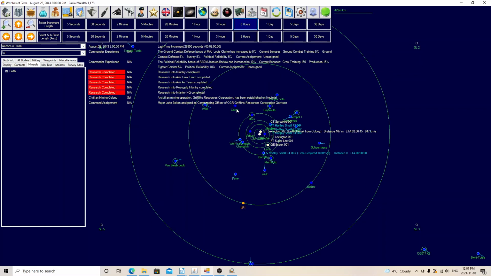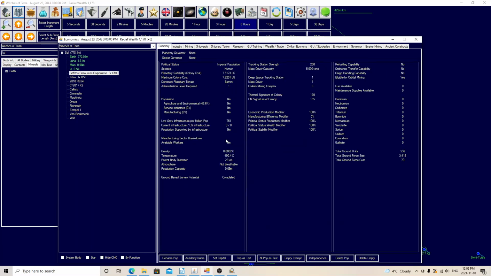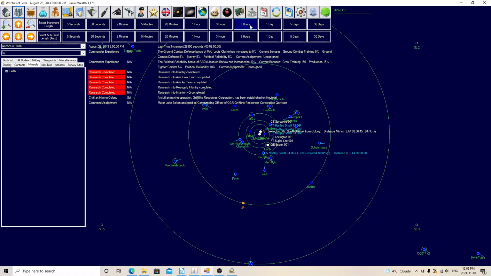Research complete. Okay, we got our first civilian mining colony on Nujamin. Mining. Definitely want that. Definitely want the boronite. So we'll go ahead and purchase, and we'll send it to Io. Could assign a planetary governor. I don't think it's important enough. No, I'm not going to bother. But that's a big deal.